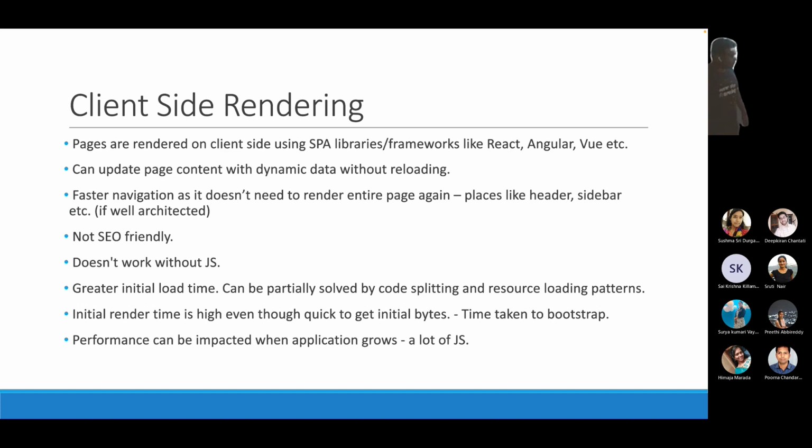This is a client-side page, which most of you are working with using Angular and React, right? Pages are rendered on the client side. So React, Angular, Vue, we use those libraries, which are fast. We update page content dynamically; we don't need to reload the entire page. We can just update one particular part without reloading, and it's very fast. Real-time data we can show, right? Faster navigation, because when we navigate from one app screen to another, we don't need to reload the entire page. Our page content, everything is there.